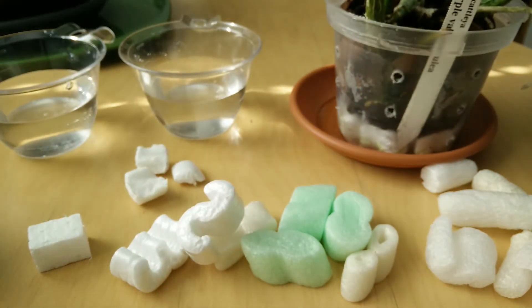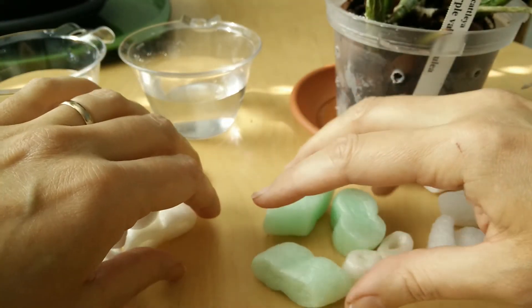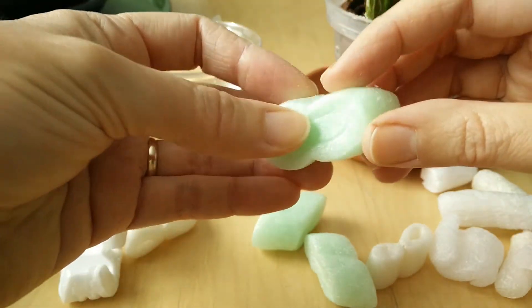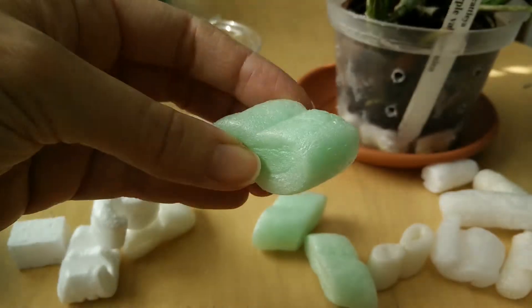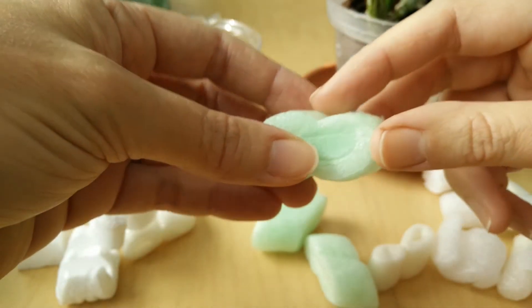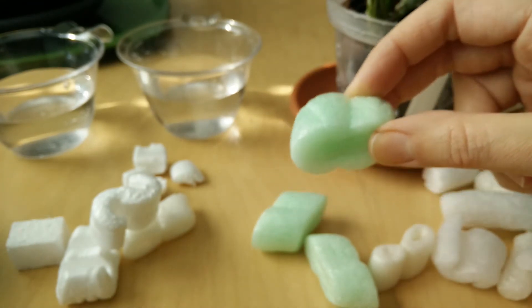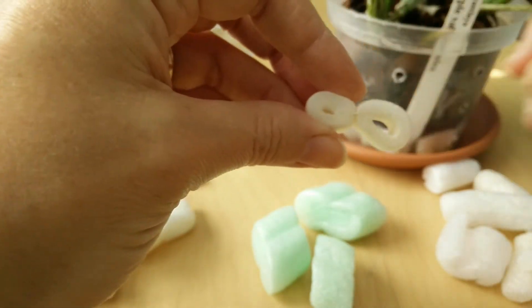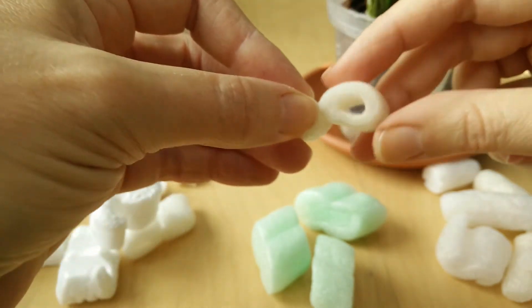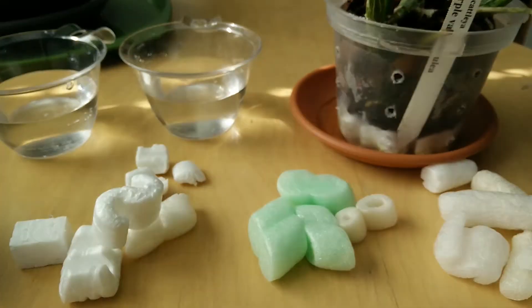The second kind is expanded polystyrene. This is basically a kind of plastic, but it has very small gaps. If you look closely, you will notice that this material is not as tight and closed as the other one. It might absorb a small amount of water over time, especially these ones with holes in the middle. I do not recommend this — I have seen it start to absorb quite a lot of water. This is plastic, but it does absorb some water.